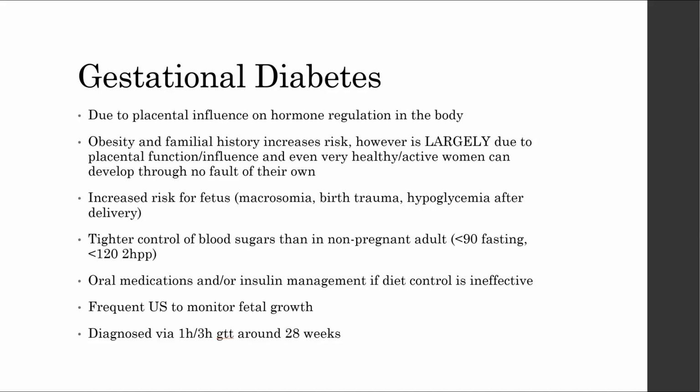We set her up with a dietitian to go over those diet control management interventions, and then how to monitor her blood glucose. Typically, we're having these moms monitor their blood glucose for fasting and then 3 times after meals throughout the day. So at minimum 4 times a day, and then as necessary if they feel like their blood sugar is too high or too low based on some subjective symptoms.